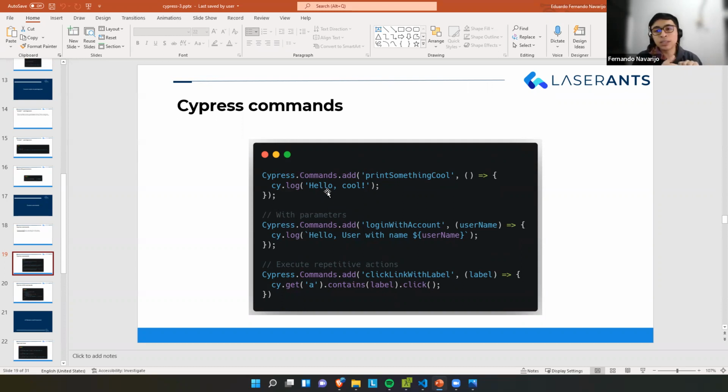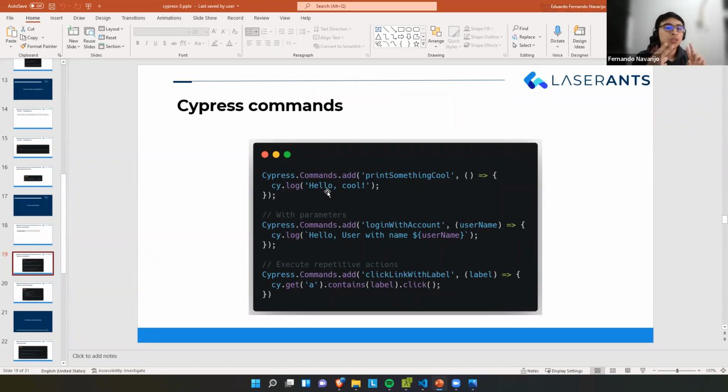And the child command, like the screenshot that we just used, depends on the subject. Actually, the screenshot command is also called a dual command, because it can work as both. If we run cy.screenshot at the top of the file, it's going to take a screenshot of the whole document. But when we run it as a child command, after we reference an element, it takes the screenshot of the element that we referenced.